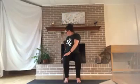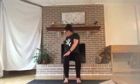Inhale, this time press the palms up towards the sky. Reach up through the fingertips. And then exhale, the left hand to the right thigh. The right hand can come to the seat of your chair just behind you. Press down through the right fingers. Lengthen the spine. Create space between your vertebrae.